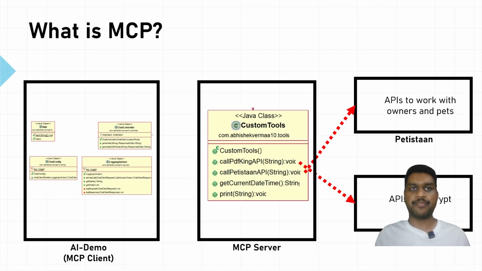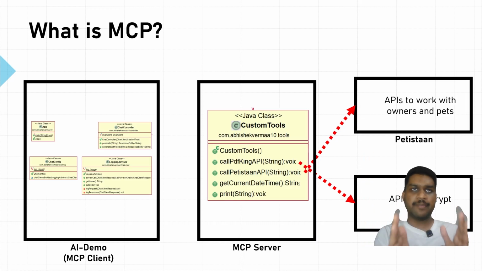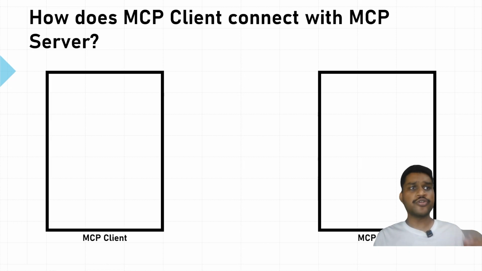So from the architectural perspective, this is something which we are going to do. There will be these separate tools. There can be this MCP server using which we will be accessing other tools or other APIs. These are APIs only. The MCP server is going to publish the tools, and then the MCP client is going to make use of these tools. Now the question is how it is going to do that. For that, we have three approaches.